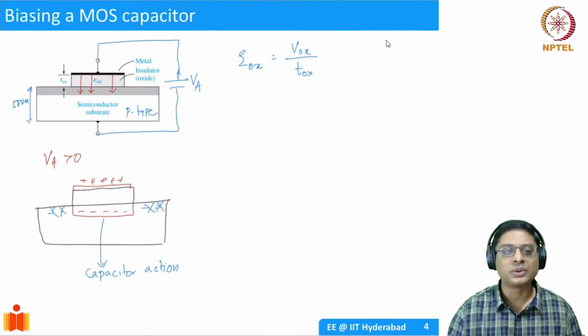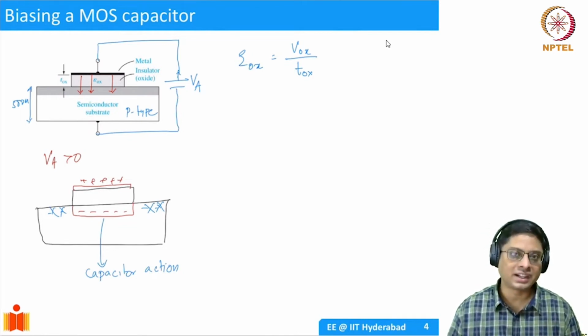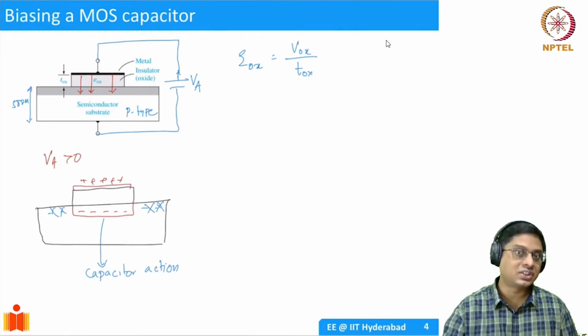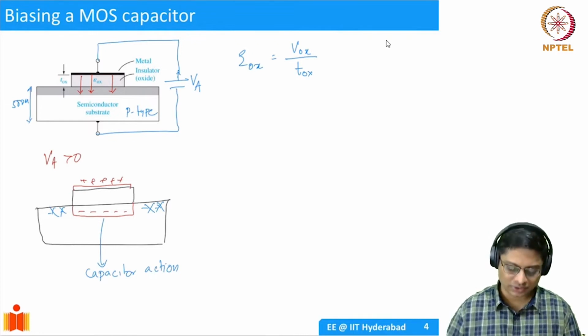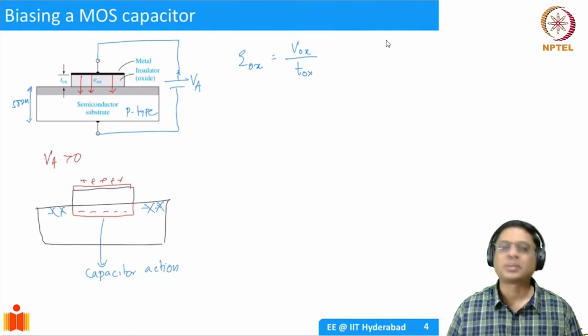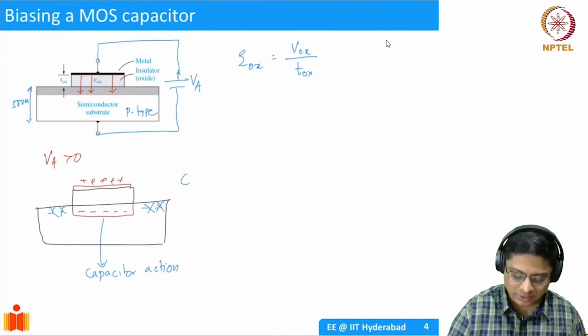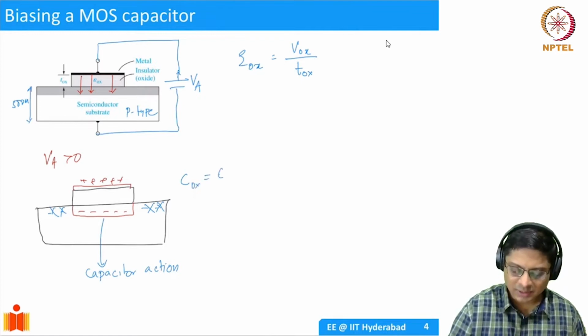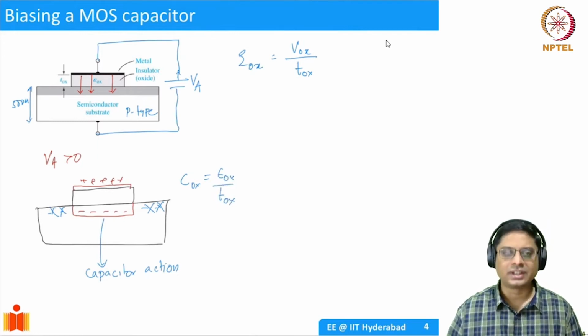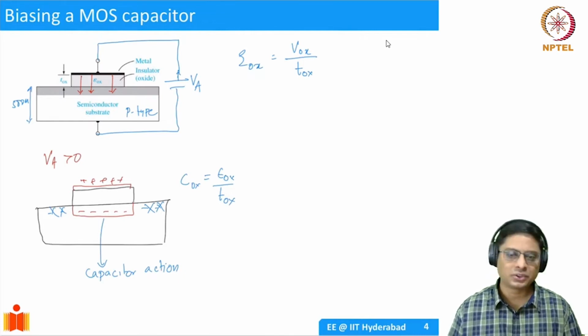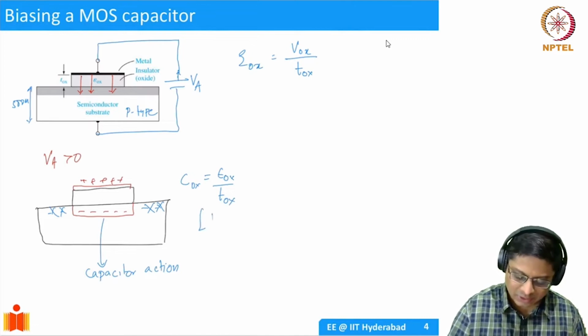And how is this formed? Where is this charge exactly? It is actually distributed, right? Because it's a uniformly doped semiconductor. The charge is distributed under the gate, and it depends on how much voltage you apply. We can calculate the capacitance, right? In this case, C. By the way, whenever we talk of capacitance in semiconductors, we talk of capacitance per unit area, and that will be epsilon oxide divided by thickness of oxide. So I'm ignoring the area part of it. The regular parallel plate capacitor is epsilon A by D, where A is the area, divided by the distance between the plates. We will use capacitance per unit area. This will have units of farad per centimeter square.